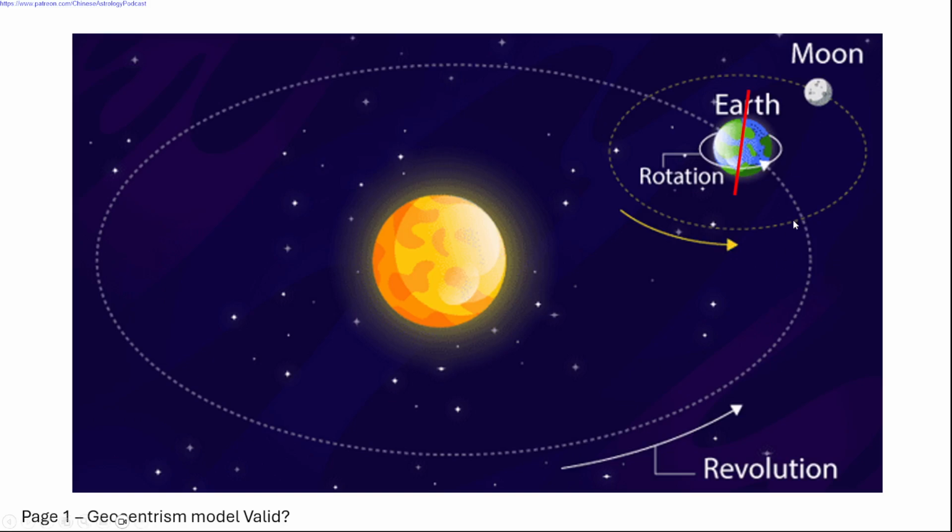The second one is about rotation. The planets turn around themselves 360 degrees again and again, which has its own turning axis for every planet. Due to the geocentrism model and the limitation of observing from Earth, astrology is only interested in the Earth's rotation only. Other planets' rotations are not included.